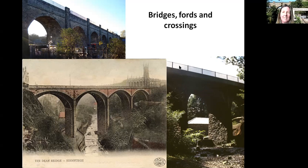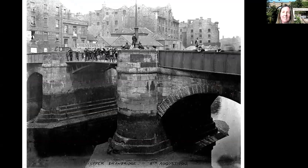This is a great old image of Sandport Place Bridge down at the bottom end of the river in Leith. This is now permanently impounded, has been since the 60s, but this shows the tidal extent going underneath the bridge there. Nowadays, I think the water would pretty much stay at this sort of height. I hope you can see my cursor moving across. Oops, sorry. Moving across. And this is the depth, largely filled up with silt nowadays. But yeah, it's wonderful to see that old image. I think this is from about the 1920s. 1910, it says there at the bottom.